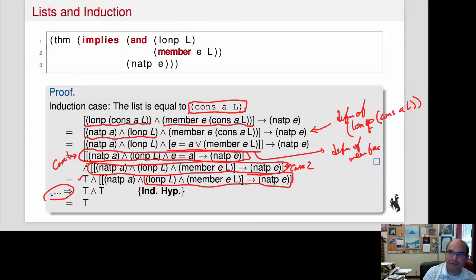Again, the important thing is not the theorem. The important thing is this idea that if you have a recursively defined type, then you can write functions that process that type, such as member, and they're naturally going to be recursive functions, following the same pattern as the inductive definition. And when you want to prove some properties of that function, then again, very naturally, you'll end up using an induction proof, and that induction proof mimics the inductive definition of the type. So we call it structural induction. The reason we call it structural induction is because it's working down the structure of some kind of strange type. Here we're walking down the structure of a list.